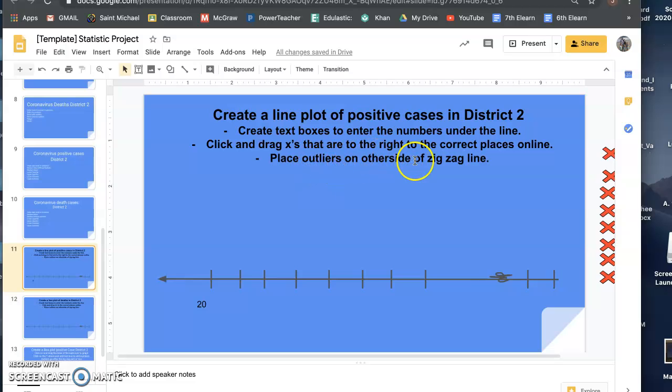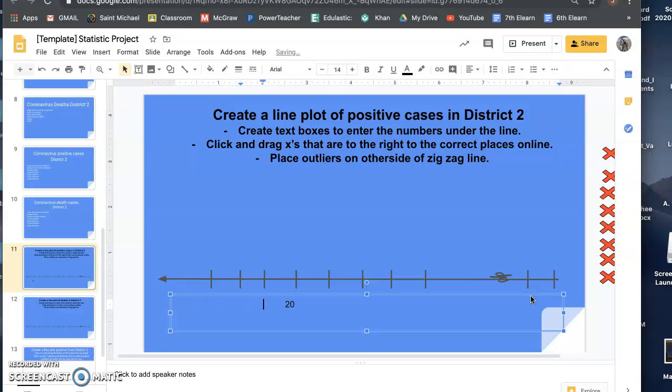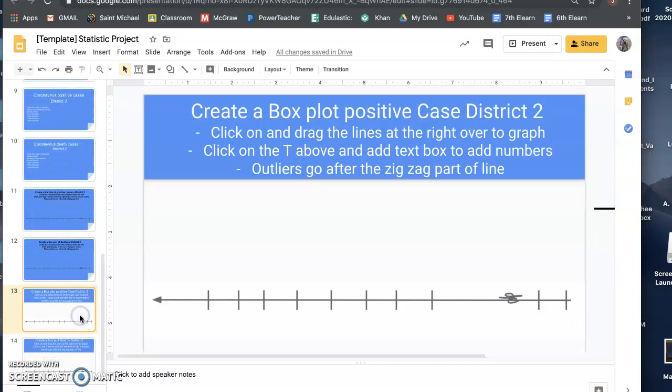Here it says to place your outliers on the other side of the zigzag line. So the outliers you can just mark. So when you get this box back here down below, remember, up here it says text box. That's how I added this box down here. Now for those, you can type in 410 or 700 and whatever the numbers are. You can type those underneath. So those are your two different options on your number line. Because of the zigzag, that allows you just to type the outliers on that side. But on the left side, you need to go through by a numerical number of some sort, whether it's by twos or by fives, by a sequence.